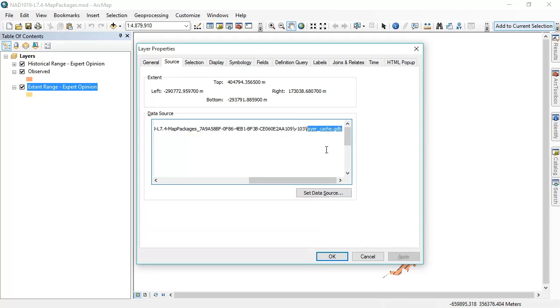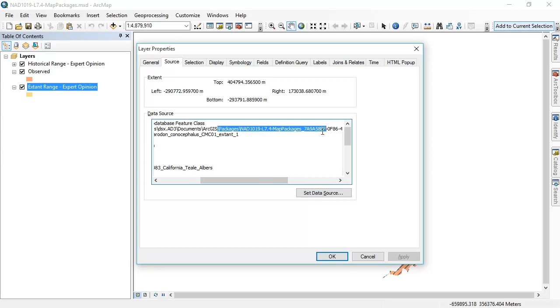In practice, this is important to know because if you receive a map package and you just double click to open it, you don't really know where your data is stored. It's no longer going to be stored inside the map package. If I click save on this map document, it's not writing those changes back into the map package. The map package is just a container for transmitting the information. But once I open it up on my machine, it extracts it all to a new folder. This folder right here inside packages.